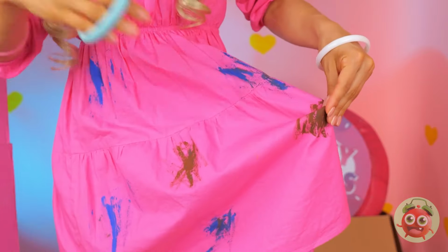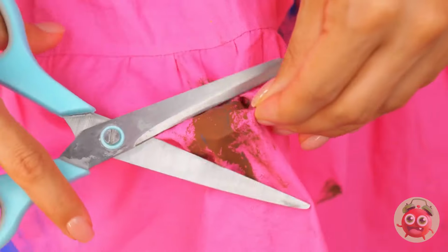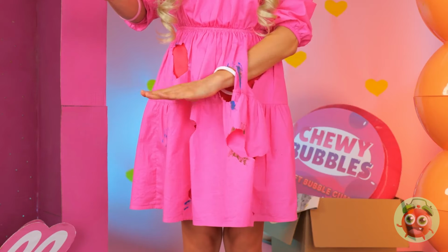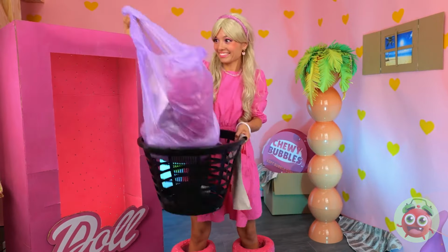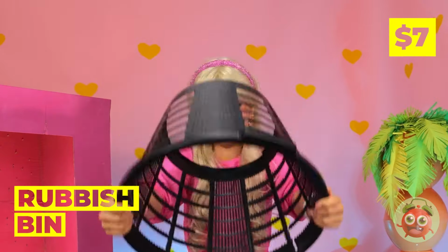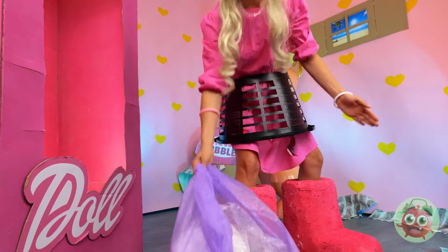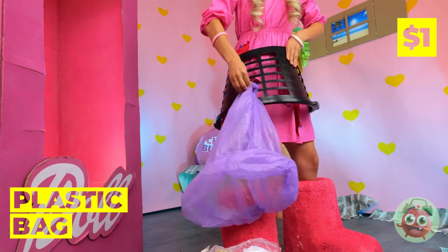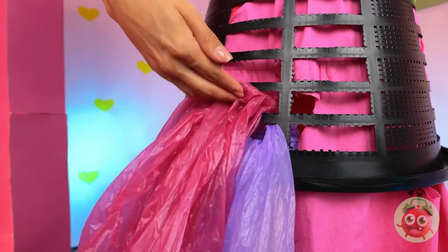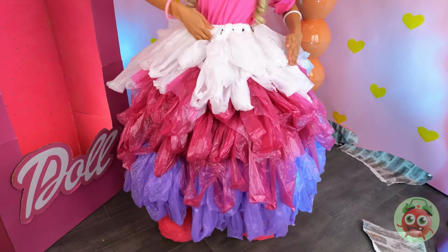Ooh, your dress is a mess. Let's cut out those stains. Okay, that didn't help much. It's time to get the rubbish bin. But we're not tossing this dress. The bin's our new accessory. La, la, la, la. Now grab some colored material and stick it inside the holes. It's like a tulle ruffled skirt.